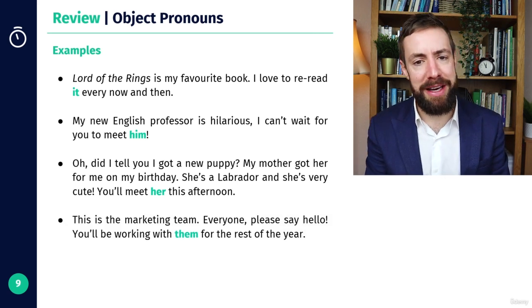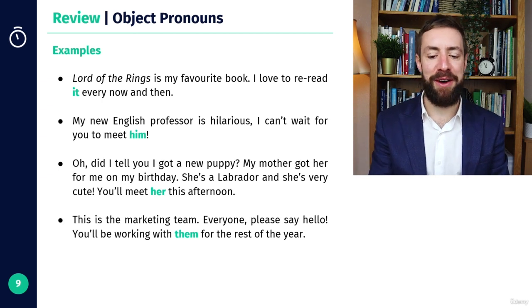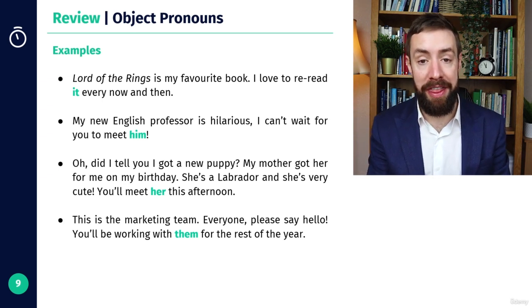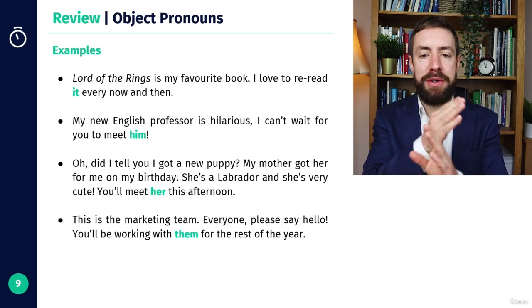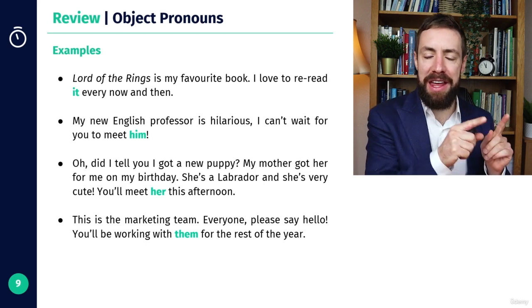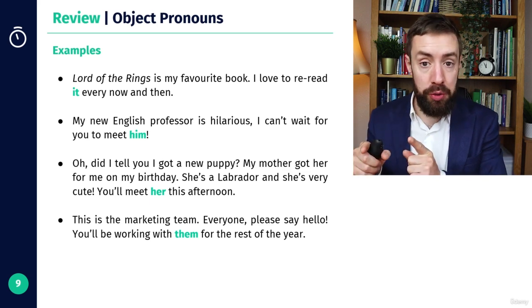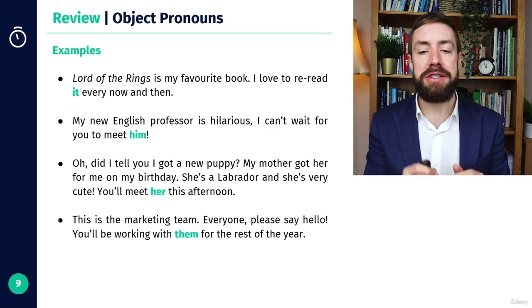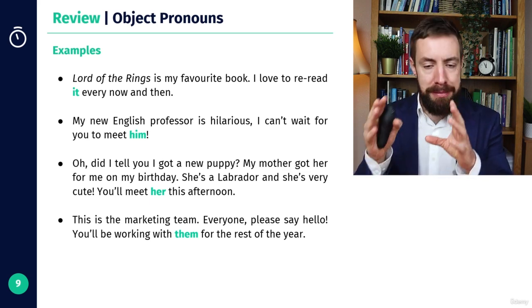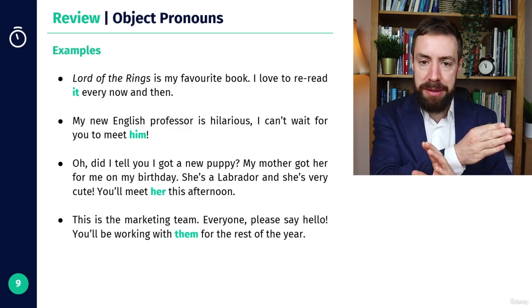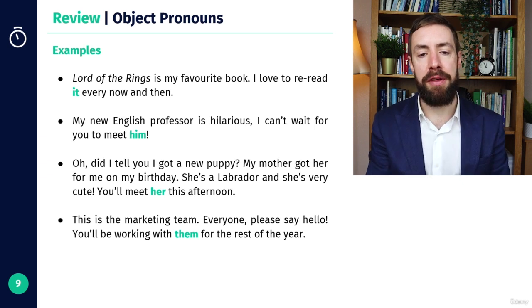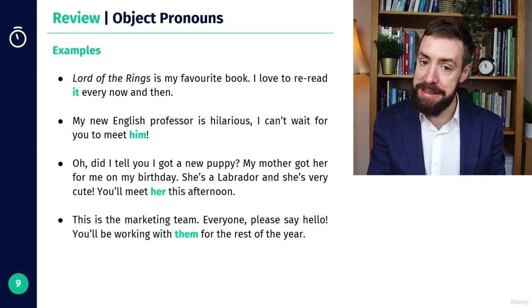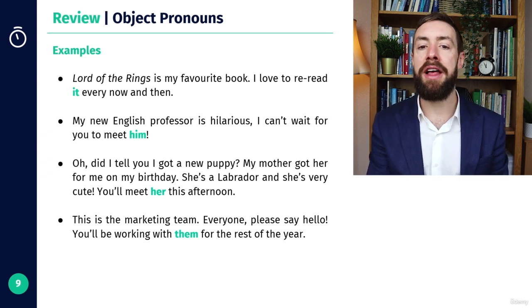And this is the marketing team. Everyone, please say hello. You'll be working with them for the rest of the year. Or we could switch it around and say, they will be working with you for the rest of the year. So if the marketing team becomes the subject, then we use they. But right now, the marketing team is the object, so we use the object pronoun, them.